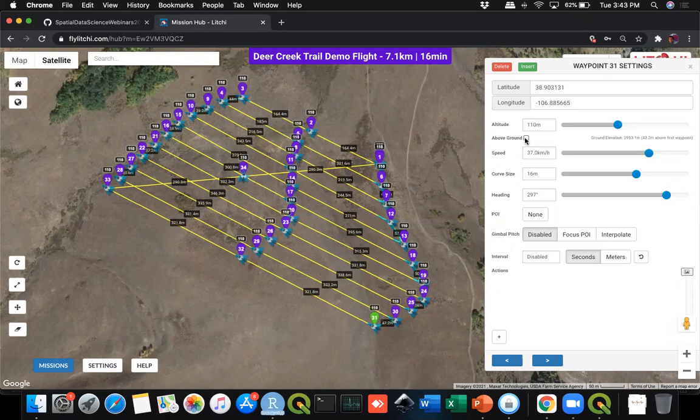The problem with that is that this is a really coarse resolution elevation map that it's using behind the scenes there, and it doesn't actually tell you that. So I'm not going to get great terrain following results if I use the built-in functions. That might not be such a big deal for a relatively flat topography, but here in the mountains where we're trying to image steep sites, it's enough to make a difference.